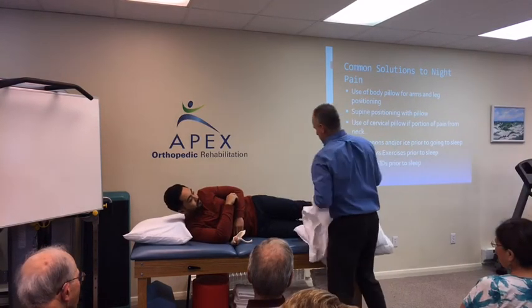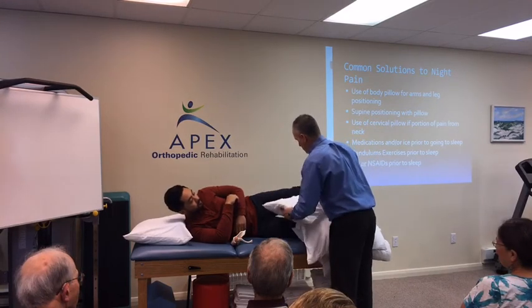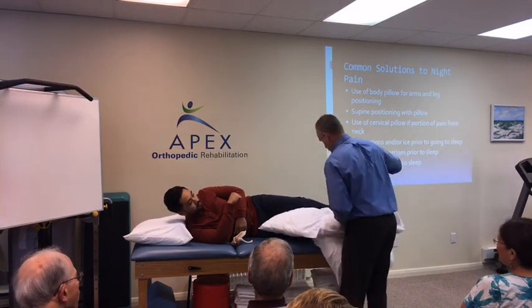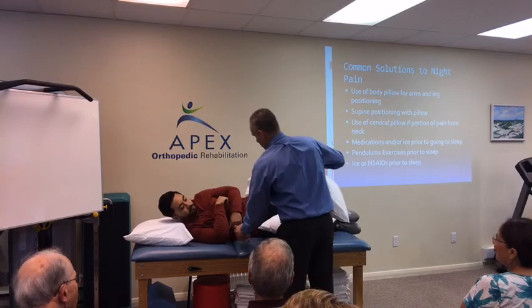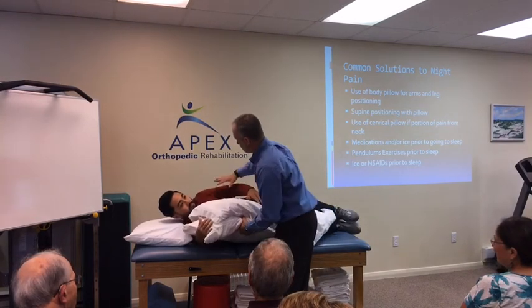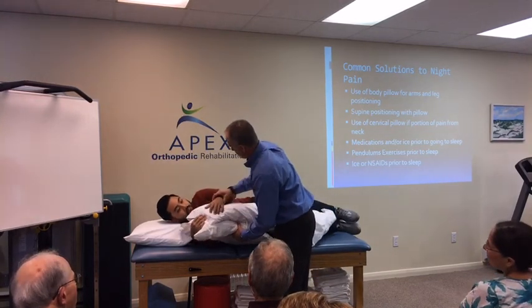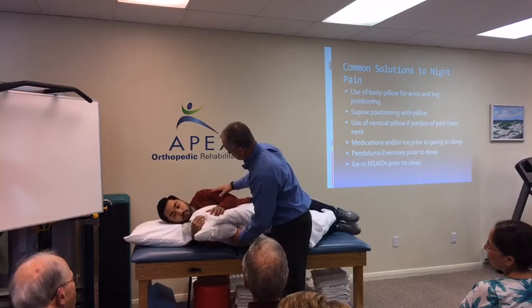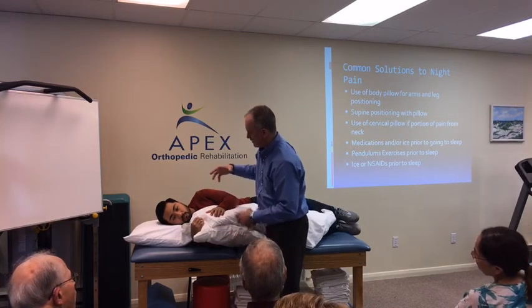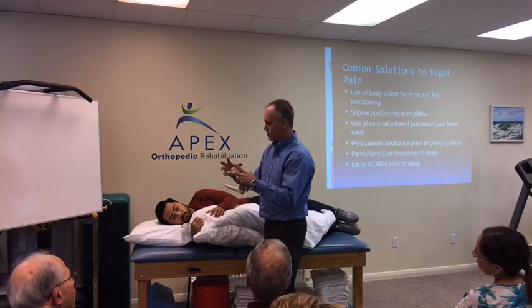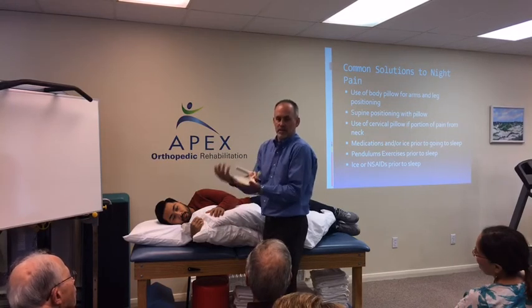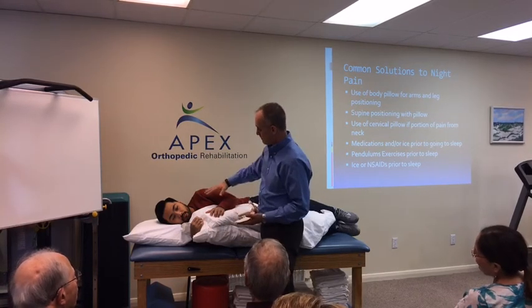For my back pain sufferers, I'll have them put one pillow between their knees. Why not? It typically doesn't hurt. Take my shoulder. Then you're going to put both arms, if this is the injured side, the injured shoulder, arm in front like this. In this position, the shoulder is in a position where the tendons aren't as stretched. The joint has the most room in it, and it generally feels better. So I'll tell people to adopt that position.